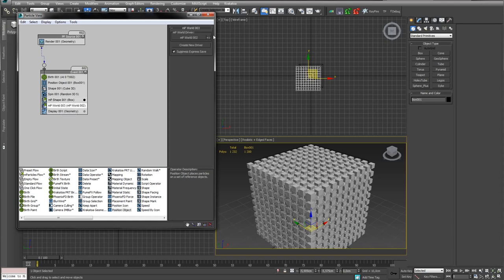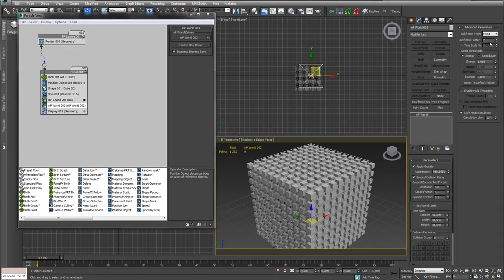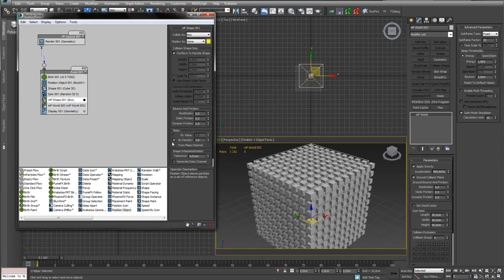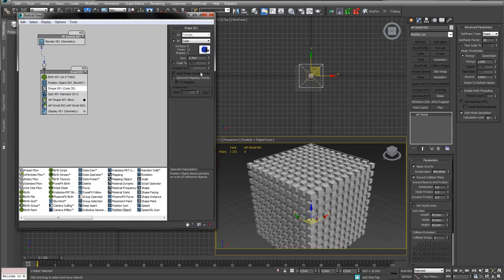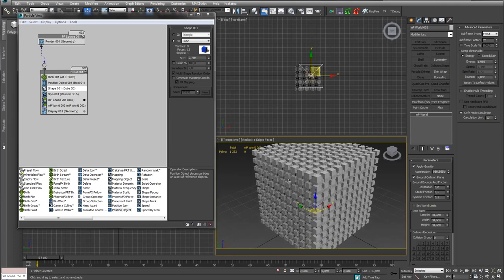What else? Let's go into the mParticle world. I'm going to up this to 20. This is how many times it's gonna calculate per frame. Now this is kind of countering the mass density as well. So if you up the subframe factor, you're gonna get a stiffer result. But you can get a stiffer result by lowering the density, so it's less heavy. But then also, depending on the size of your particles, you're gonna get a different result as well. So there's a lot of different ways of doing things. But I think this is good for now.